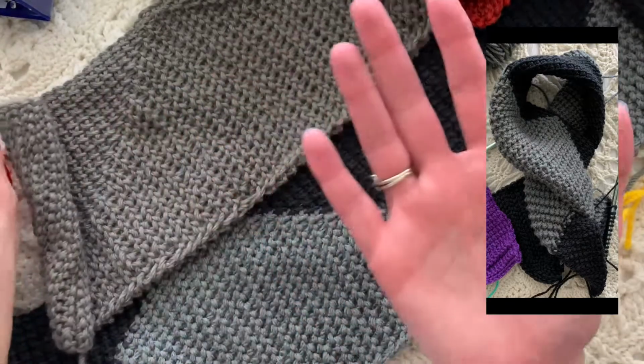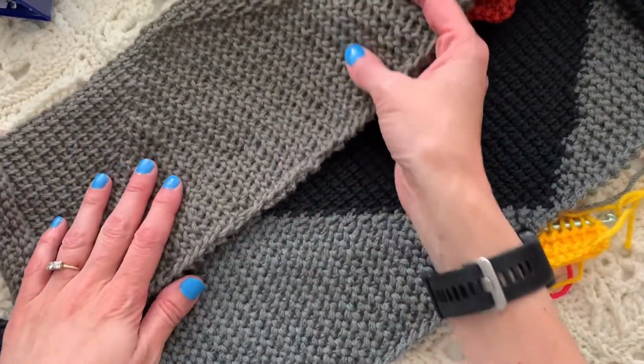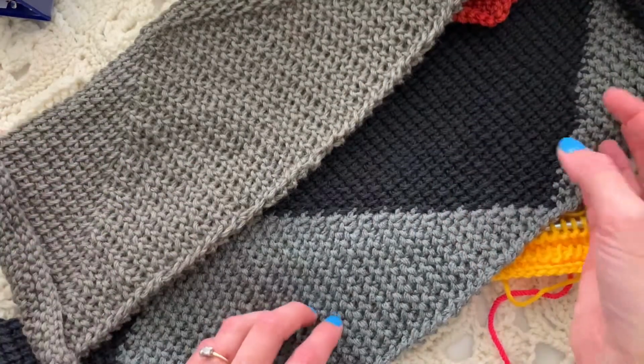I admit I have a bad head cold today, so I'm so sorry if my voice is cracky and stuff, but we will get through it because this is such a fun project.